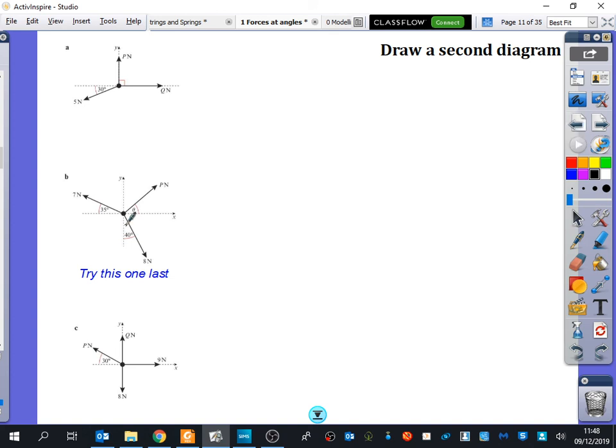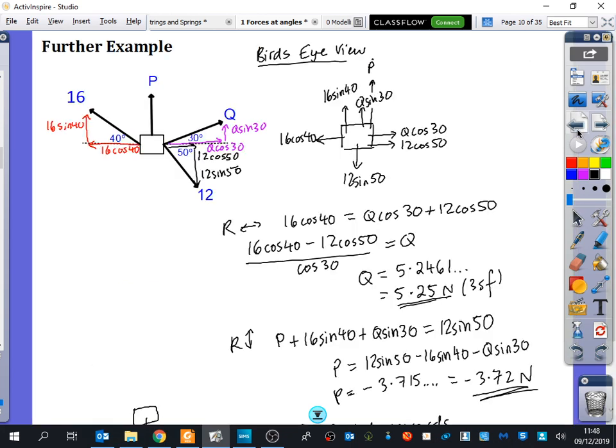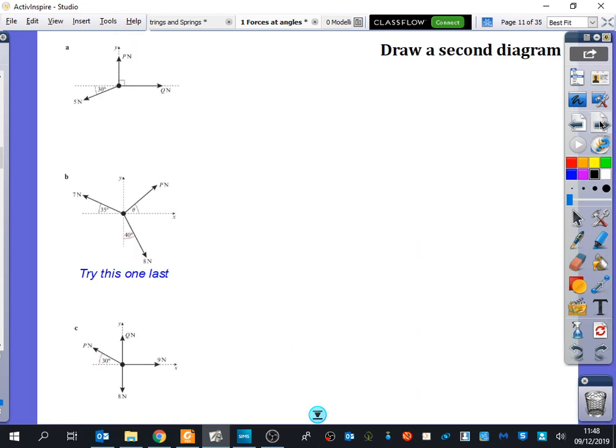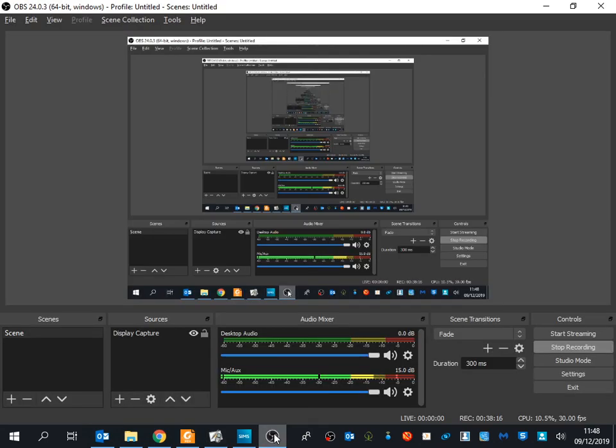Then I want you to do the mathsy bit. And when I mean the mathsy bit, I mean like this bit. So I want every question to have this bit first. Then I want you to work out what P and Q are for those questions. Probably easy if you do them. Do this one last, just because it's the maths of that. There's a little twist that we'll talk about at the end. Okay? So draw all those diagrams, and I'll come around and have a look at those and see how they go.